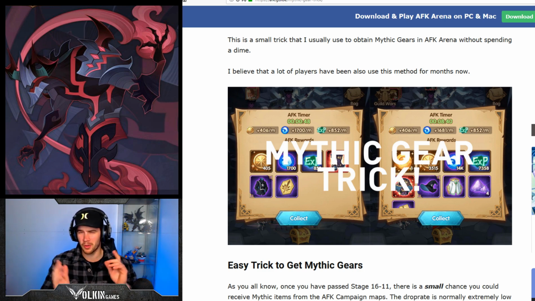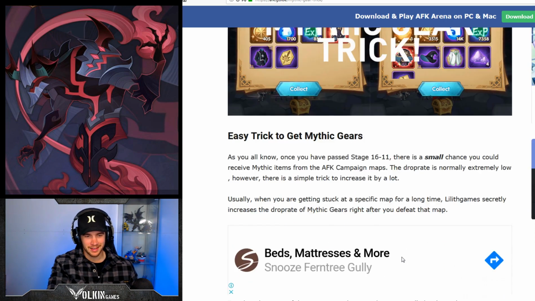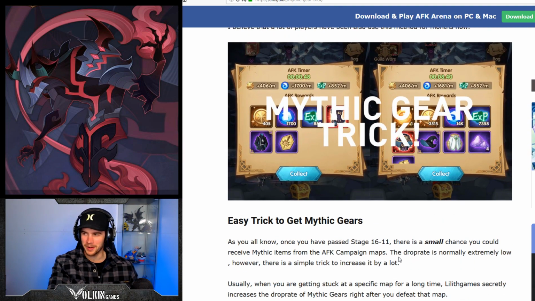This website, I'll leave a link to it in the description so you can check out this article anytime you want. So basically, we'll just read through it. This is a small trick that I usually use to obtain Mythic gear in AFK Arena without spending a dime. I believe that a lot of players have been also using this method for months now. So, the trick is, and we've got to read it and then go through it because it's a bit confusing in the wording of this article, and that's why I got it wrong.